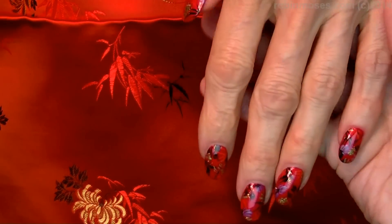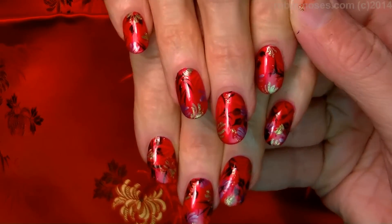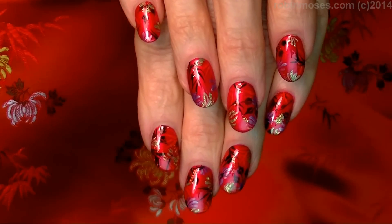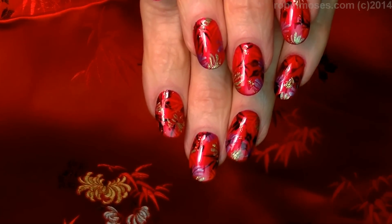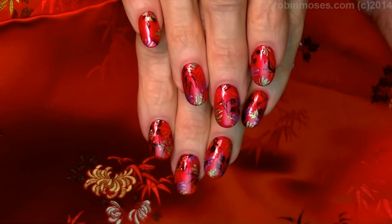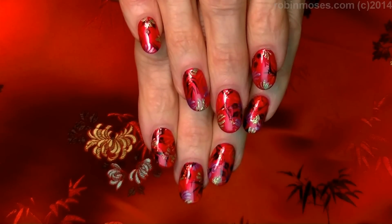Guru, can you please poke and pose over this? Okay, so yes, we've got a pretty good idea of what's going on here. Do you guys see that? How it matches so pretty? This is going to be a dress. And we have decided that when I become very super famous, there's going to be a designer that comes out of nowhere and makes Guru a dress out of this textile. It is the most beautiful fabric you've ever seen. It's so heavy and beautiful. It's silk. It's silk, and it is from Singapore. And she's kept it forever and ever and ever.